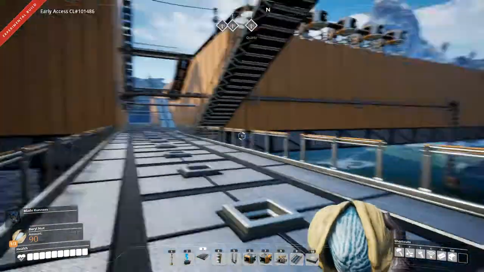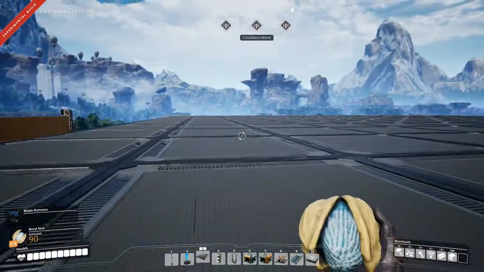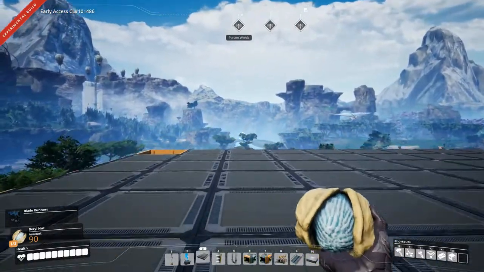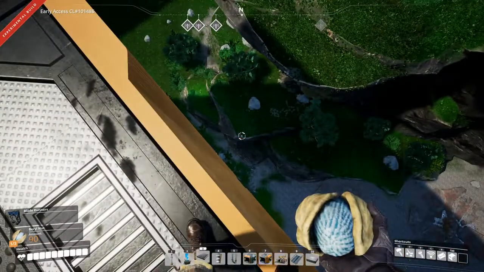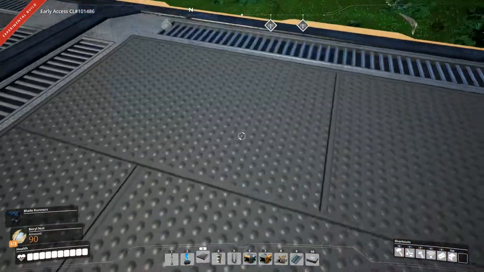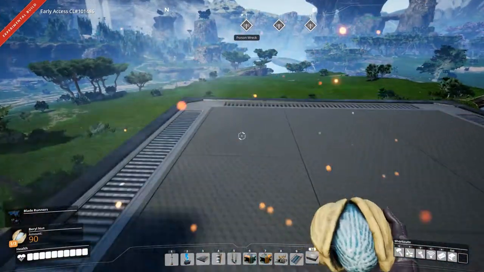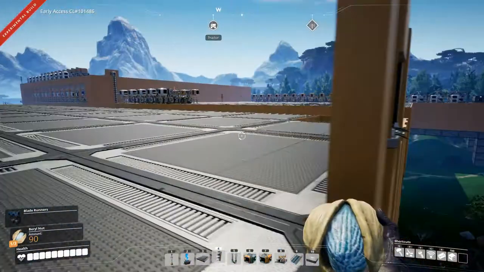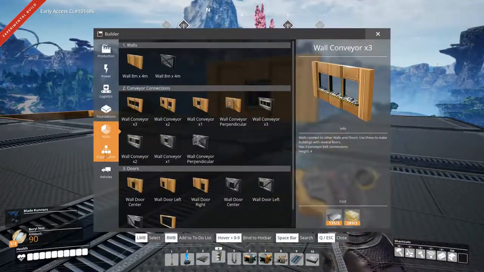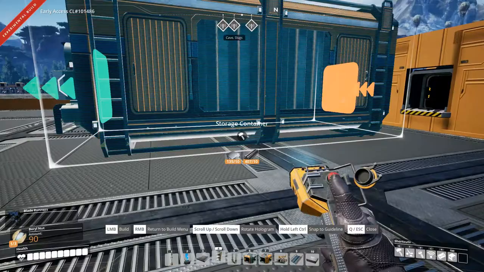Here. And come up here. And let's see if we can see where the wall thing is. I guess it's number 3 of 4 foundation here. 3. So let's put in a wall conveyor there then. And a foundation here so we can see what we're doing. And then we need a conveyor lift, come up here, and we could make an industrial storage if we had steel pipes. I think I'd prefer that. Let's do this for now.